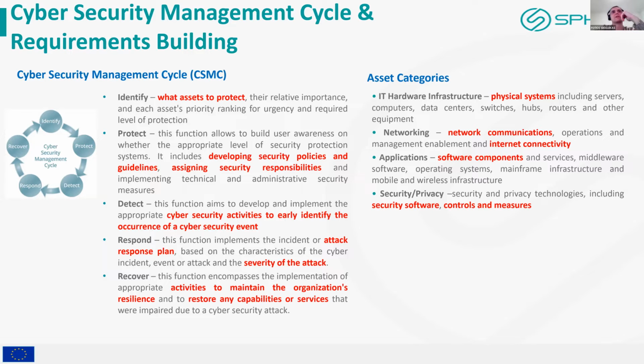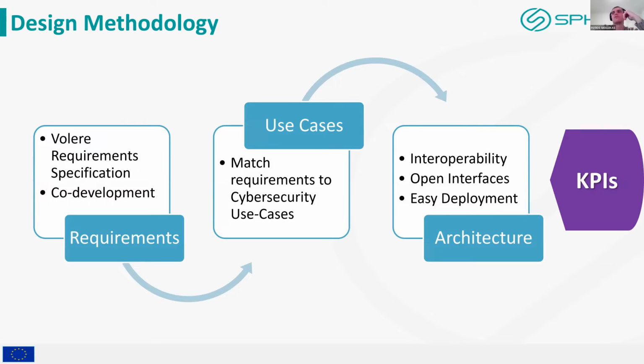So based on these principles, we followed the design methodology where the requirements were defined based on the Polaris specification. It's a standard that we used so that everybody understands what we discuss and what we mention. So it was easy for us as end users to consolidate our requirements with the technical knowledge of the partners that developed the SPHINX Toolkit. And through this, we managed to achieve the co-development.